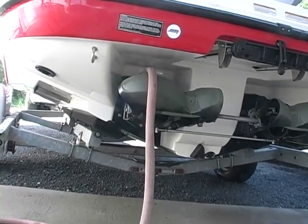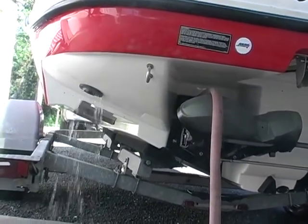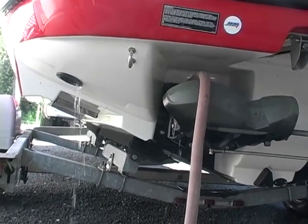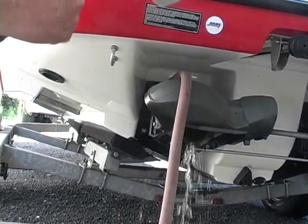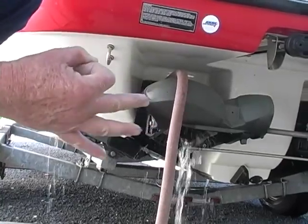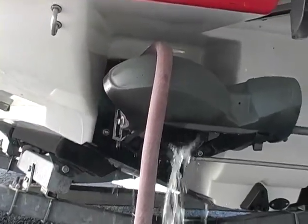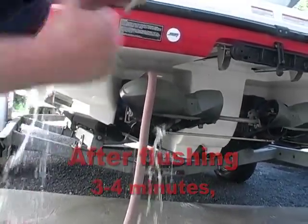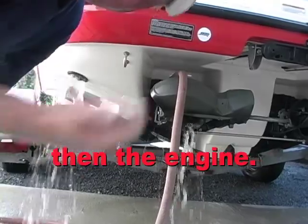Make sure it's in neutral. Gotta put it in neutral. Shut the water off before you shut the engine off.